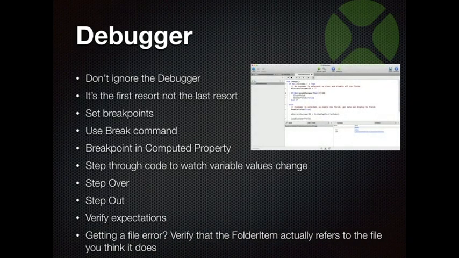So for example, and I see this a lot on the forum, if you're getting a file error, this is very common. You're trying to write cross-platform code and you're referring to a file and maybe you didn't tweak your paths to be appropriate for the different operating systems. So it works great in debug mode on your Mac, for example, but then you go to run something on Windows and you get some sort of weird error or exception because the file can't be found. Well, verify your expectation that that folder item is where you think it is. Just because it was there on the Mac doesn't mean squat if you're running somewhere else and things could be in different places.